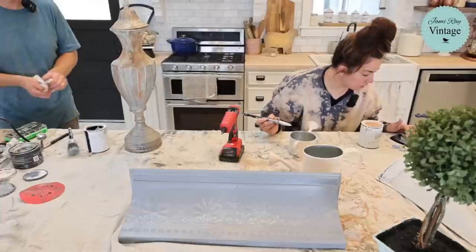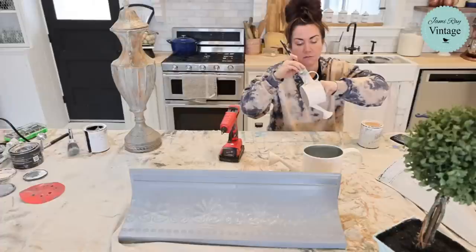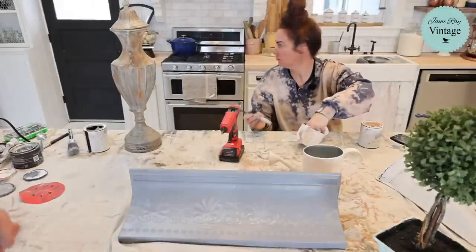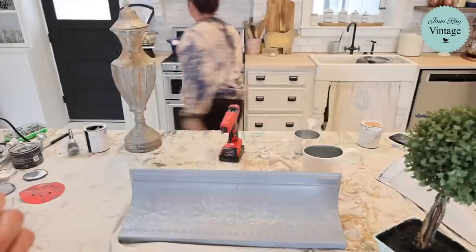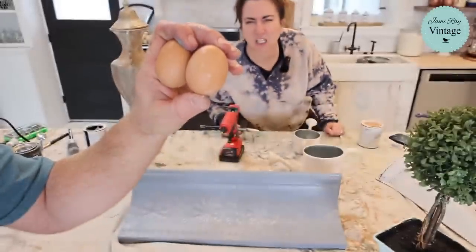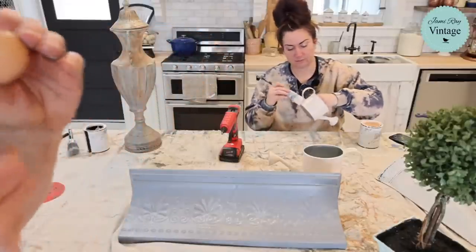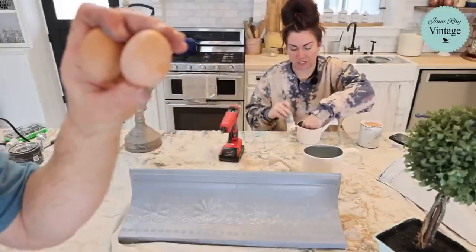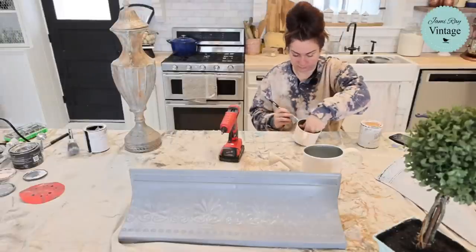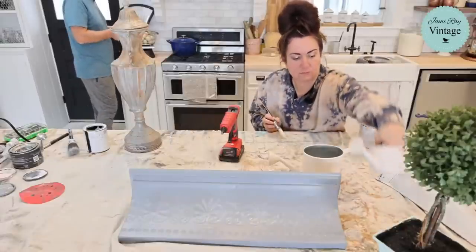Tangela says, isn't it awesome to get a pink egg? We get one every now and then — it's one of our new layers. These actually don't look pink now that I wiped them off. We get all different colors now because I ordered different color layers — you guys might get some egg-colored paint colors as they start laying. Look how monstrous this egg is. We love it — it's so exciting. When I eat a meal I like to count what came from the garden, what came from the cow, what came from the chickens. The garden's long gone. I was actually looking for a dead chicken when I found this egg. Look how big it is — it's like a triple yoker.